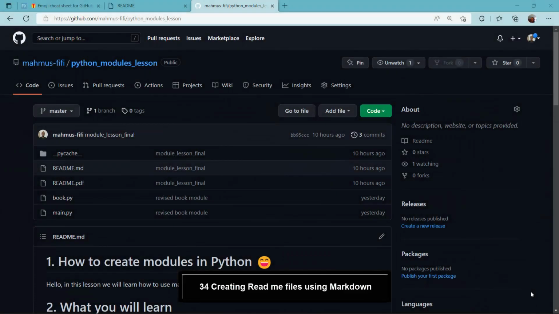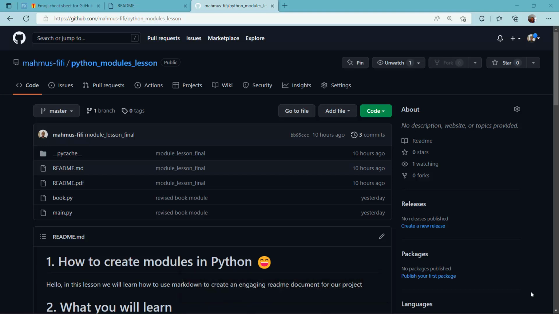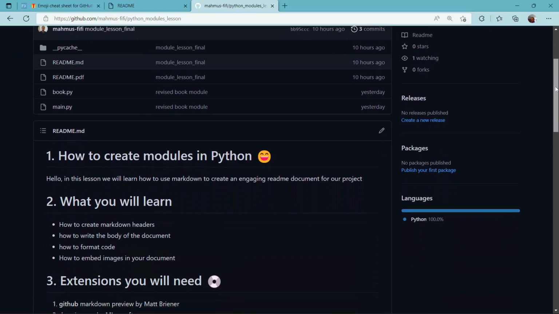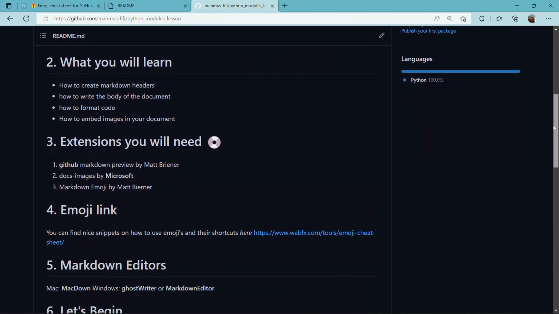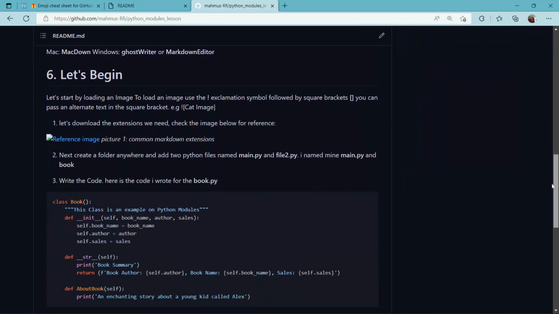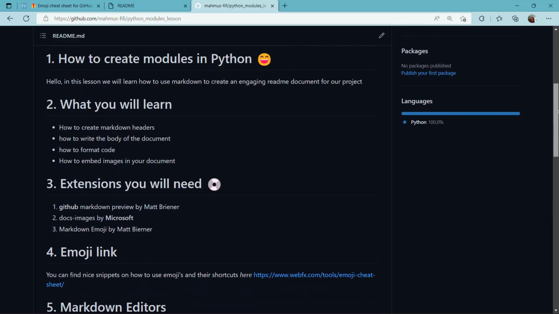Today I'm going to show you how you can create a nice README using Markdown syntax. A README file is a file that tells anyone who visits your GitHub page, especially when you have a project, what that project is about. It could contain a short summary or description of your project, but if you want to take it a little bit further, you could describe what you're doing, explain your code, and then have your code syntax like we can see in this example.